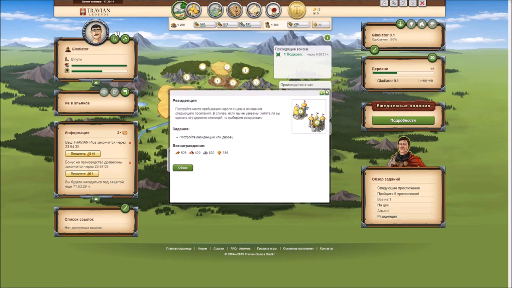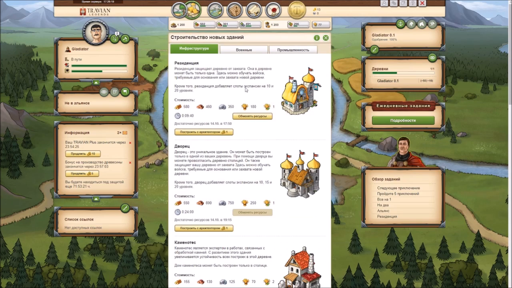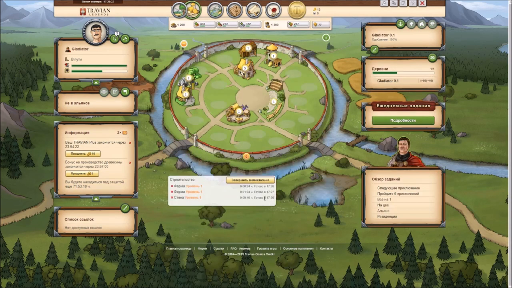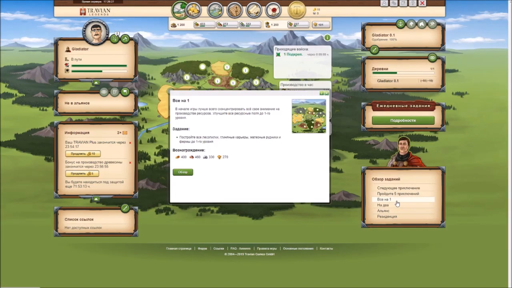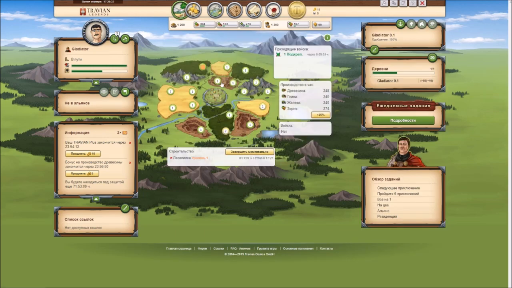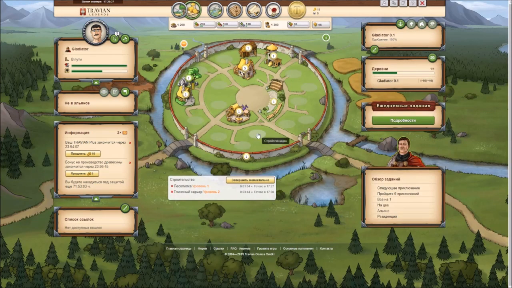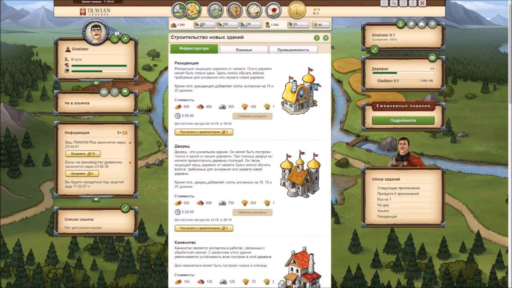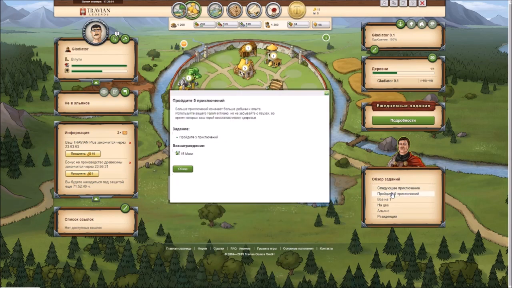The thing is, I want to do this really fast because we want to get a lot of resources. So I think I can build this without any worries like that, and then this is all level 1, so I want to do the wood, and then next one is to level 2, so let's do clay number 2. We don't have enough to build here. How much we need? 140, 120. We don't have enough for that actually.